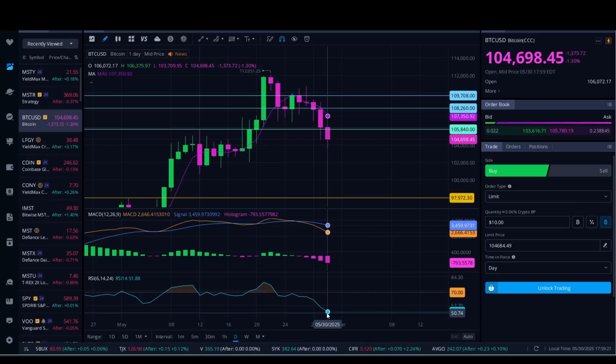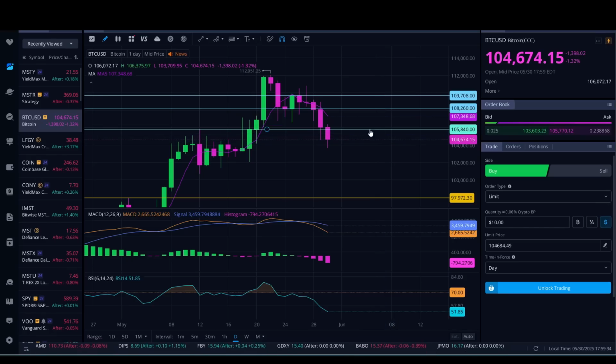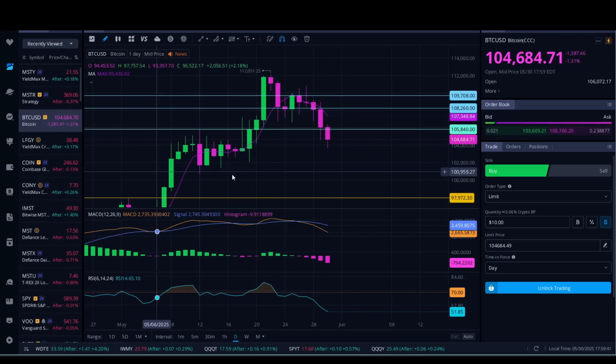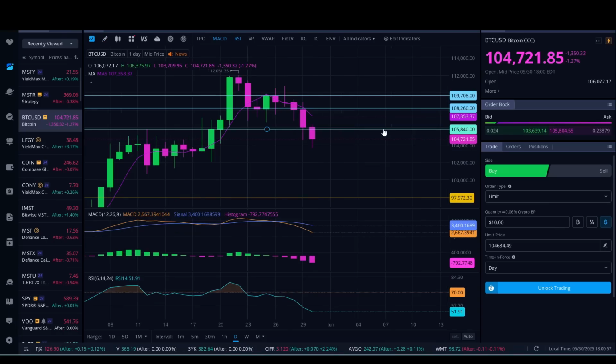So we're not oversold. Right now, there really isn't anything saying that this is going to turn around until we get closer to more of a support line, which could be somewhere right in this area, and that would be around maybe 102 to 103K. So for now, it looks like Bitcoin is coming down a little bit. But like I said, we do have a little bit of support right in this area around 103 to 102K. So we'll see if that can bounce off of that and start moving back up. But it is Bitcoin, right?